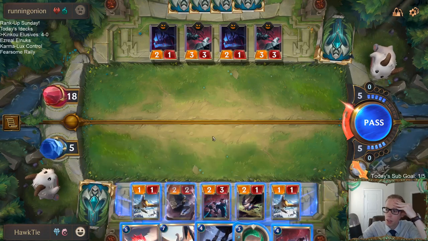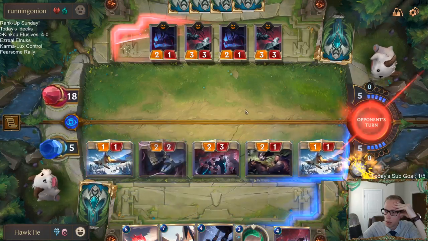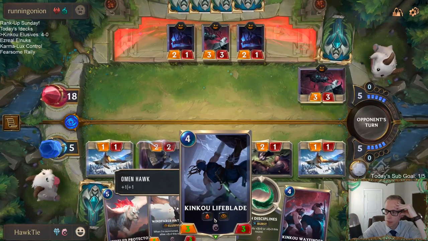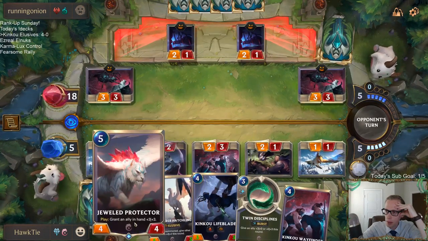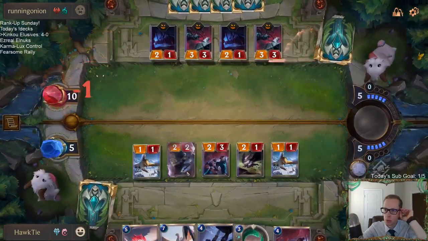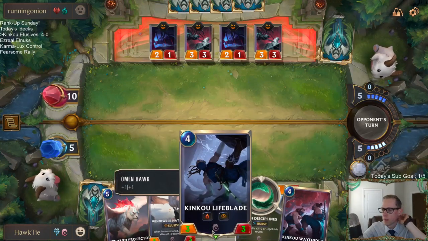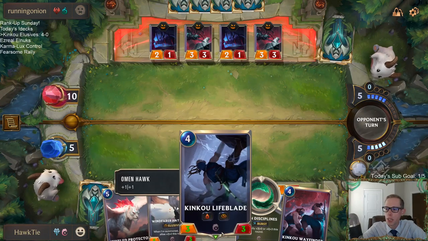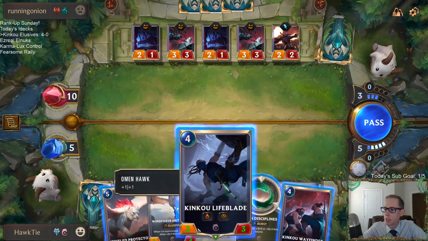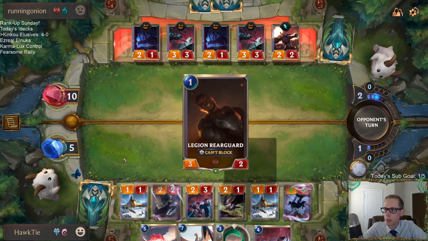Man, I really want a Jewel Protector of the Life Blade. That's kind of been my plan. But I can't do that, because if I go Jewel Protector of the Life Blade, they're just not going to play anything pre-combat. They're just going to go straight to attacks, and I'm just dead. These are dangerous. So I just got to play it first. They won't get past me.